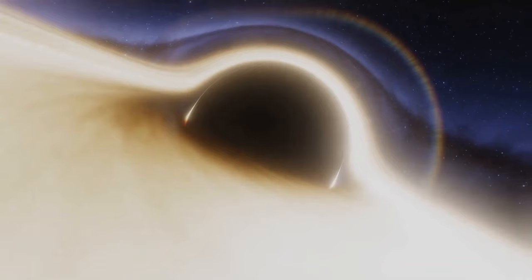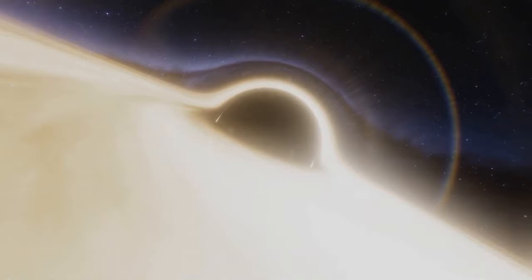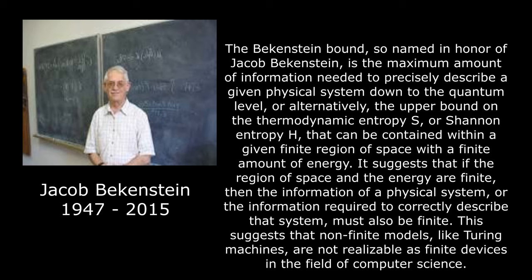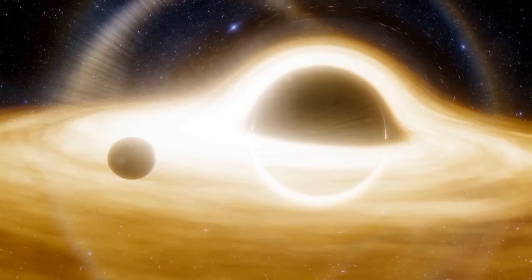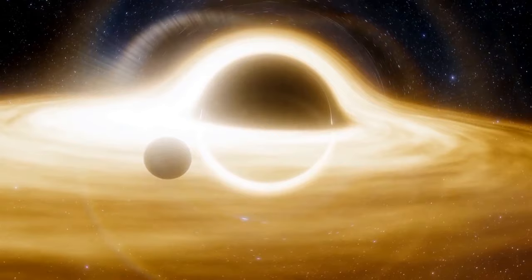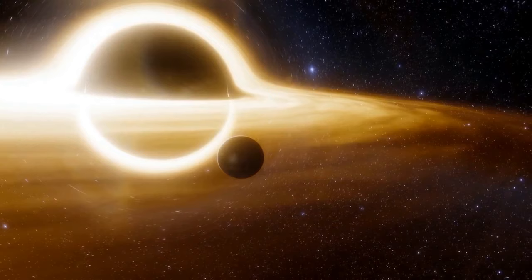The second concern is the problem of entropy. There was the associated issue of quantifying the entropy within a black hole, which refers to the level of chaos and unpredictability among its constituent particles. In the 1970s, Jacob Bekenstein determined that the entropy of black holes is limited, and this limit is directly proportional to the two-dimensional area of the event horizon of a black hole. This observation has led to the hypothesis that a black hole, which appears to be a three-dimensional phenomenon, could be better comprehended by considering only two dimensions.